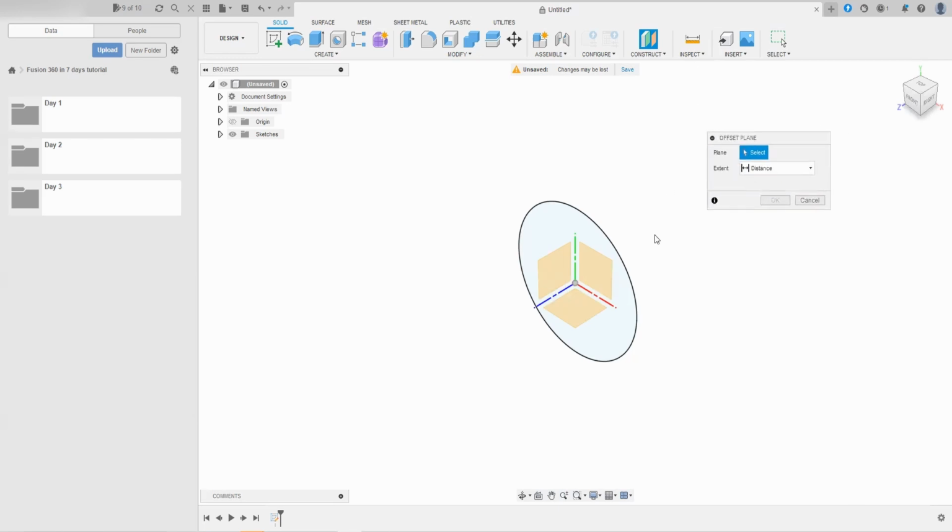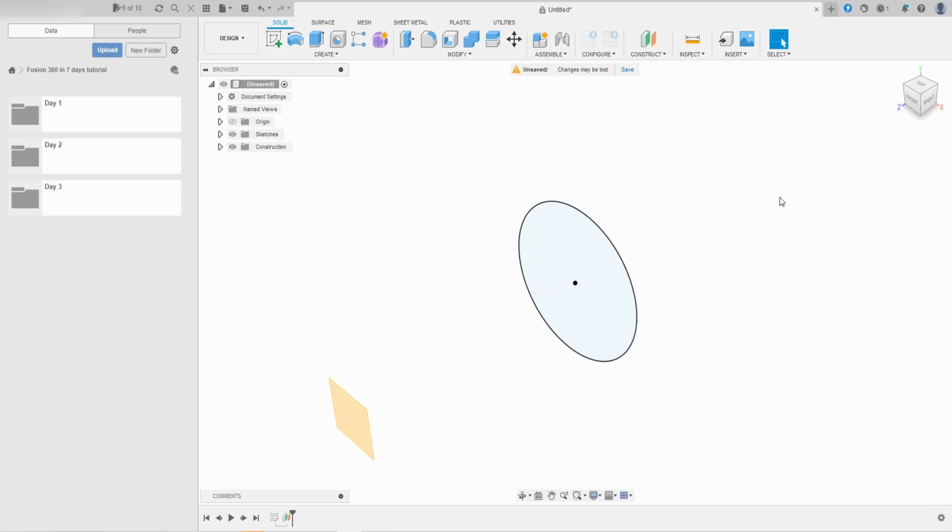First, we need to select the default plane we made our first sketch on. This would be the XY plane. So we can see that this little dimensioning box appears here, and we can specify here how far we want the new plane to be from the old one. For the dimension, we will input actually pot height and then press on OK.